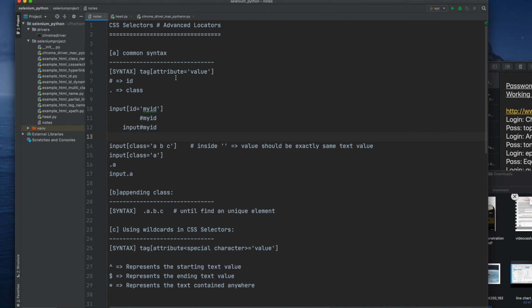So in this video we learned how we can use the class attribute in a CSS selector. After that we also learned how we can make it short. If there are multiple class names, then we can make it short like dot class name. But if there is more than one element, at that time we can use tag name dot a. If we don't find only one element, then we have to use this syntax: input then class equal to the whole class name. And we can also point to the class elements by appending all the class names like .classA.classB.classC. We can do this thing.